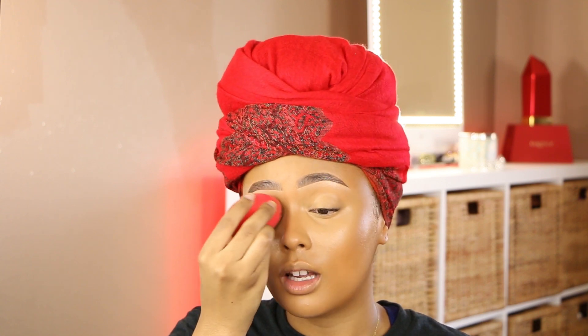Starting at the edge where I put golden beige and working our way up, keeping the edges seamless. Blending it into the cream contour slightly, not too much, so we have that gradient. This blends like a dream. Golden beige is slightly on the gray side but I think some powder will correct it. This looks really good — it's just snatched. Through the second eye — starting at the edge where the golden beige is, slowly working our way up, keeping the edges seamless. I'm probably not gonna do much eye makeup today — probably just pop on a lash, maybe even a red lip to follow this red theme. She is definitely full coverage and she looks so snatched.